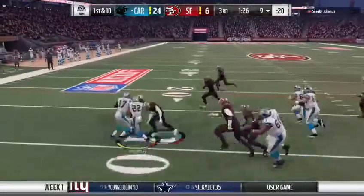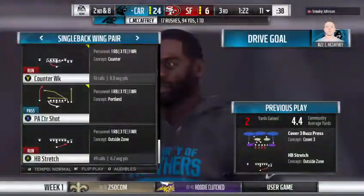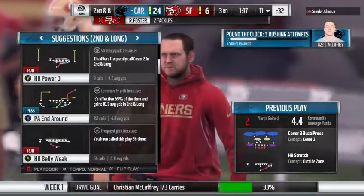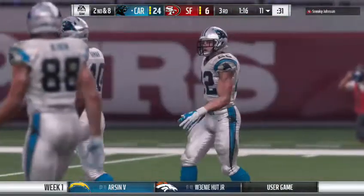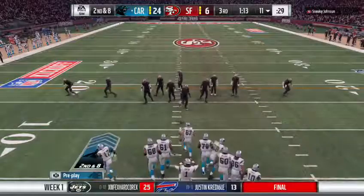A handoff left, McCaffrey. And a short pickup here as he'll get across the 10 to the 11-yard line. 2 yards on the carry there. It'll be second down. In my book, that's running the ball well, but with intelligence. How about him keeping the clock moving, staying in bounds? Yeah, even though it's the third quarter, you're thinking ahead, aren't you? This is where your running game can really help you with a lead in the second half.